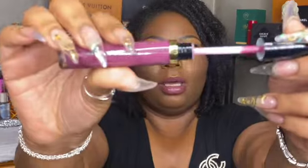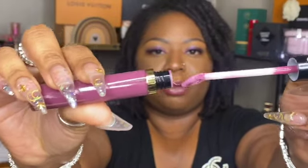I used my MAC Heroine lip liner, and then I did this. I probably could have gone a little more inside the lips. Maybe you can't tell, but this is what I'm wearing, and I think it looks really cute. My only hang-up with this is I find the applicator to be really big compared to where it comes out, so I'm nervous about the tip of this coming off at some point. But other than that, I'm good with it. I think it's a really cute color, and I like it.